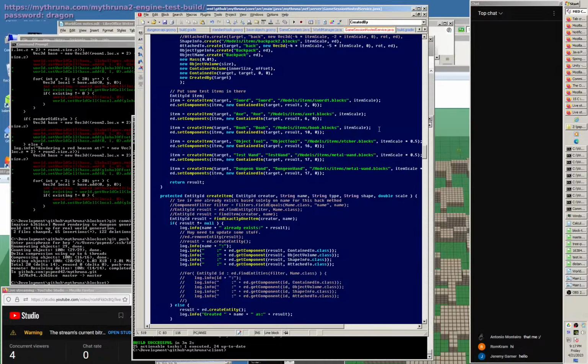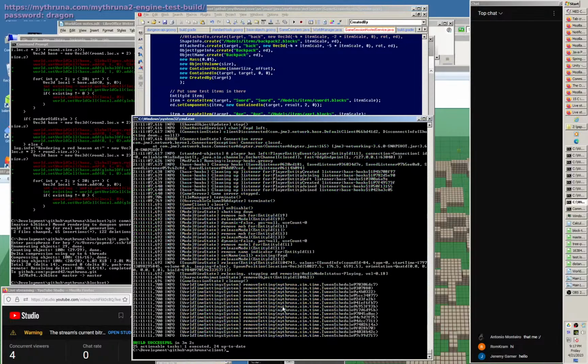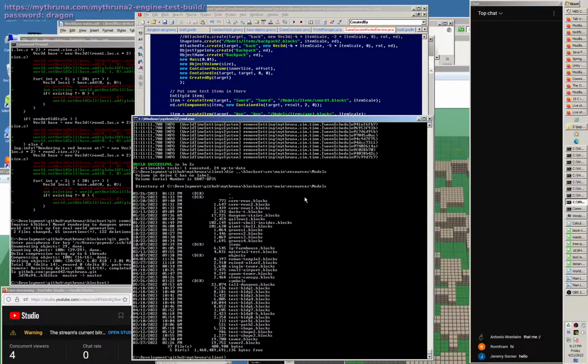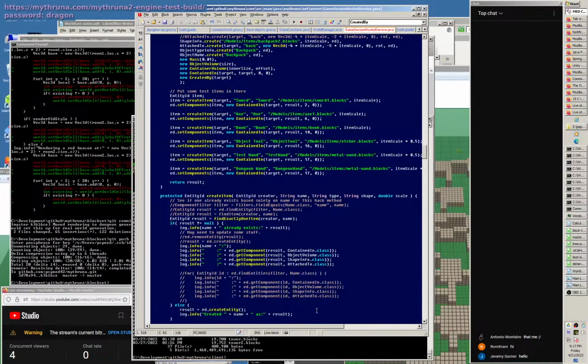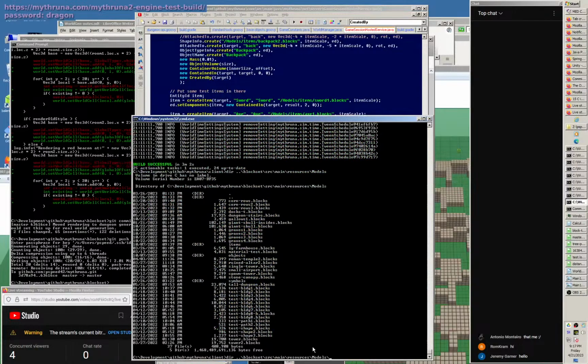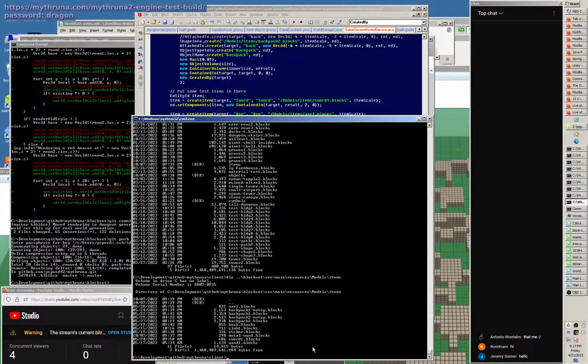metal wand blocks, yeah, that's fine. Let me see if I have real quick any better source, main resources, models. What are we looking at? We got metal wand block, so something wand. Oh, is it items? Yeah. So wand 1.